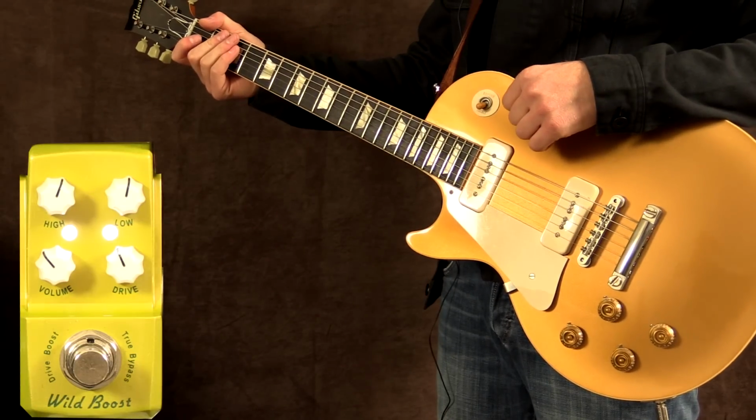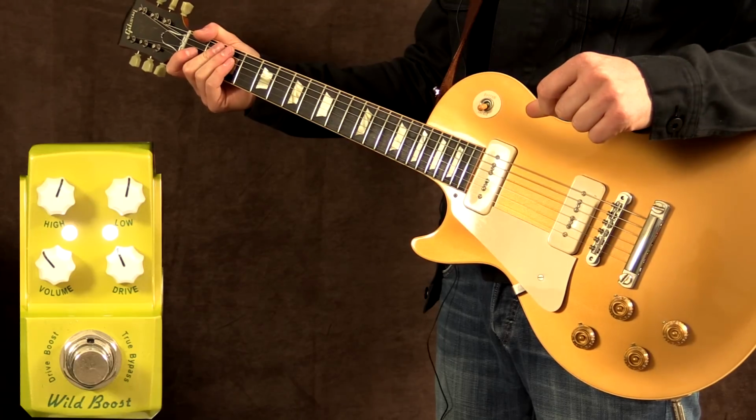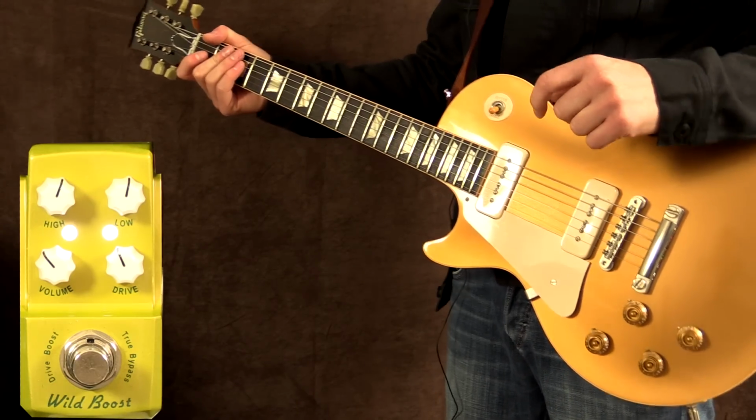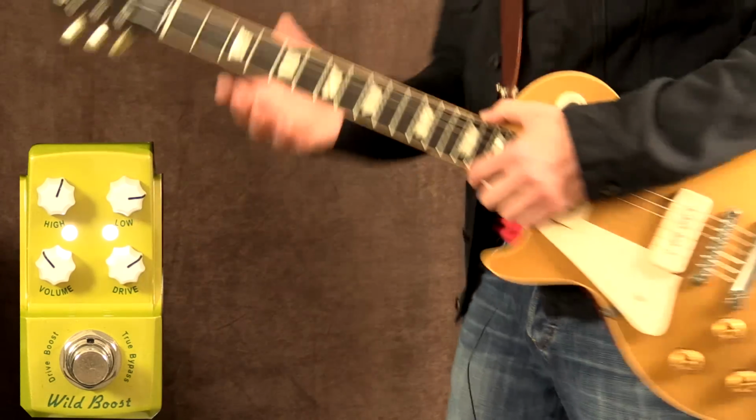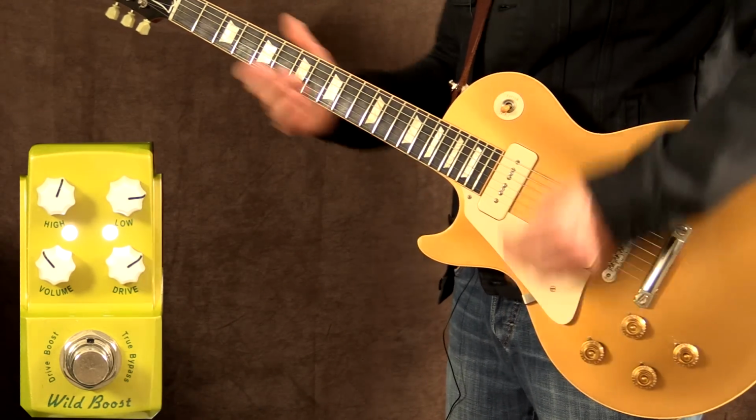Now you can probably hear a little bit of buzz. That's because these pickups are single coil, and when you run lots of gain, it can buzz. It's nothing to do with the pedal. So I've just turned up the drive and the bass control a little bit. Still on the bridge pickup.